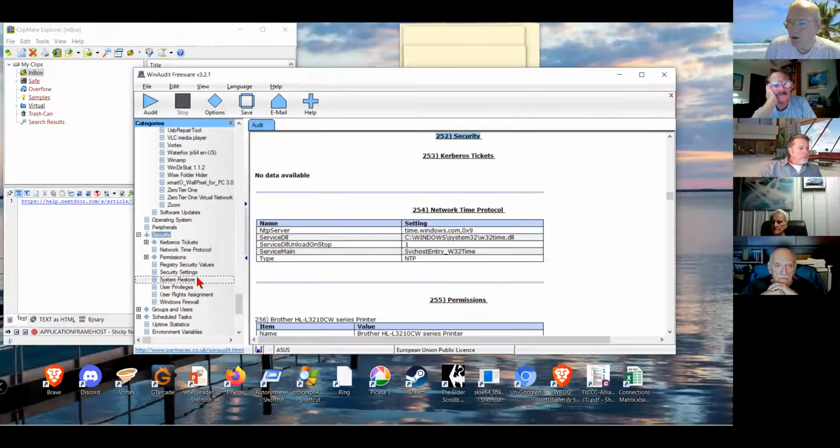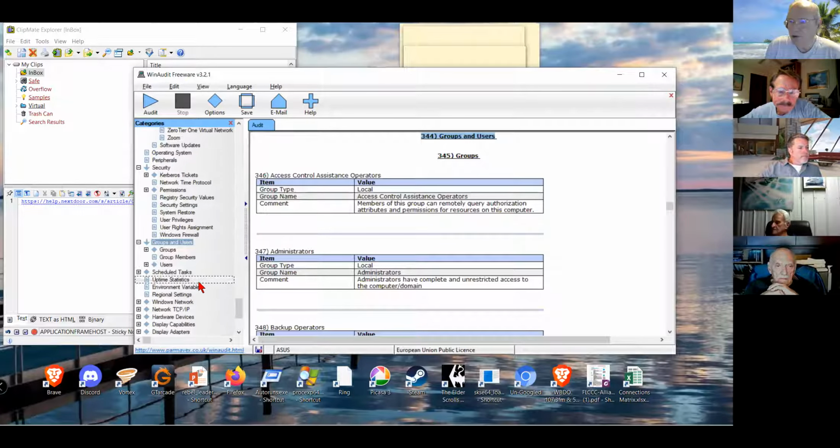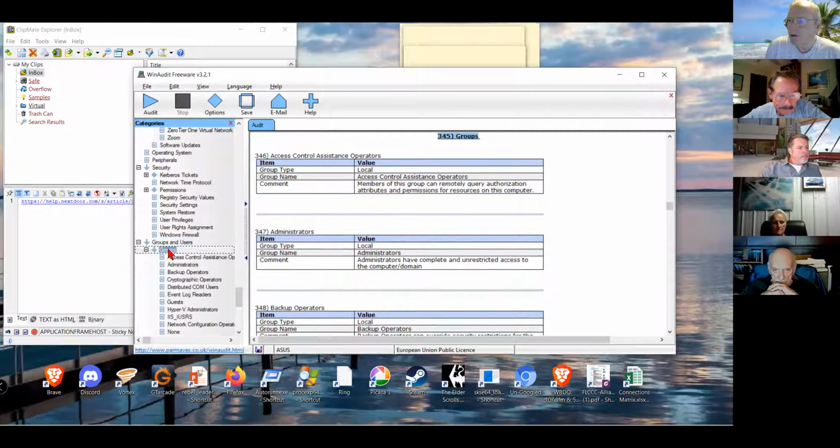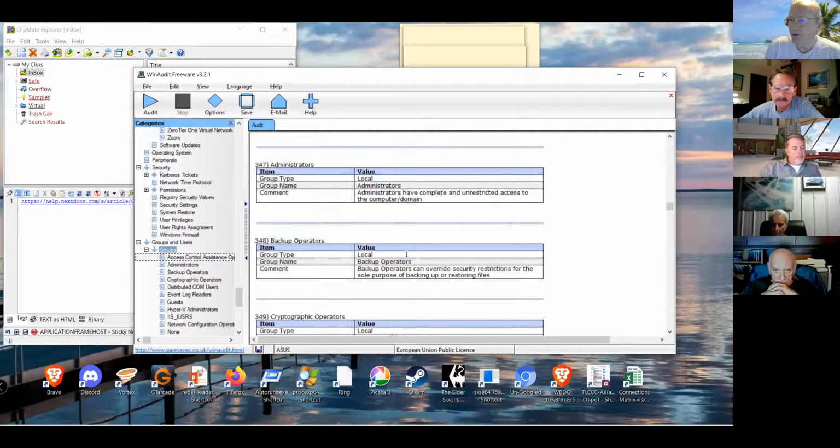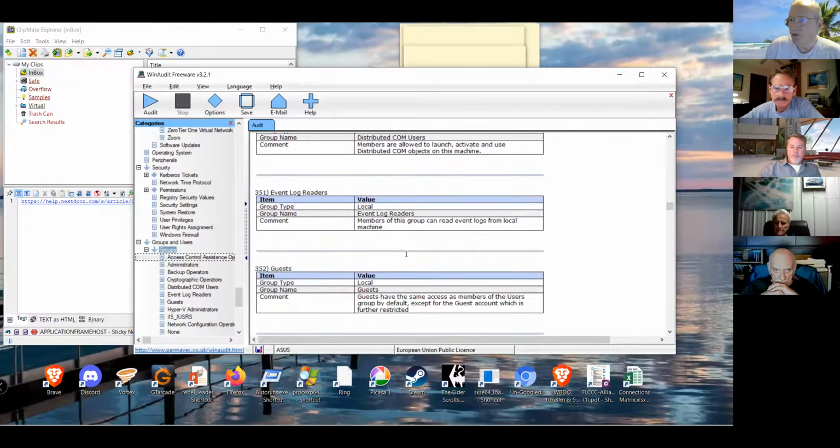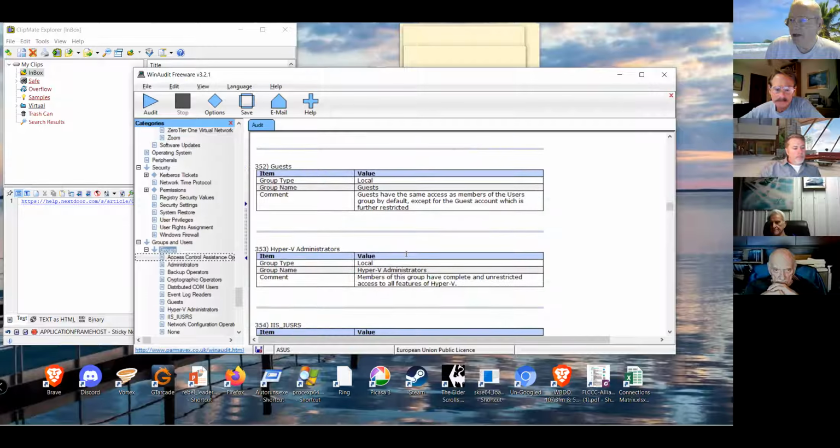Permissions, registry security settings, user privileges, user rights, the firewall, groups and users. It's got my administrators group, which I'm not a part of, but I have administrator authorization in this account. So I guess they are going to keep those things separate. More information that really is a bit over my head.